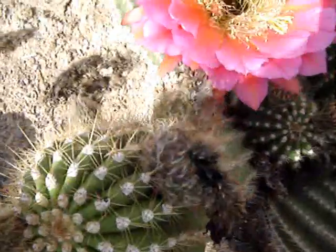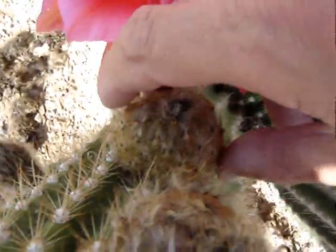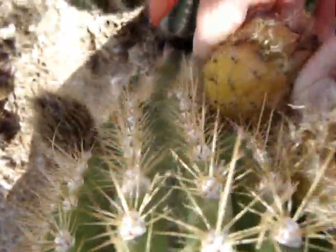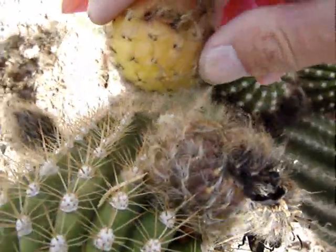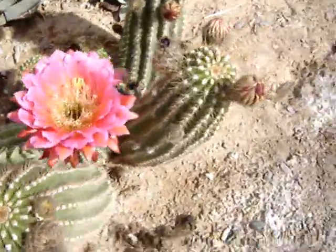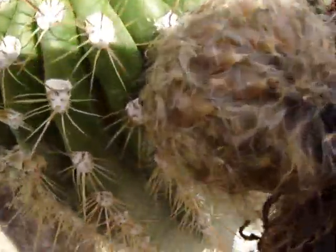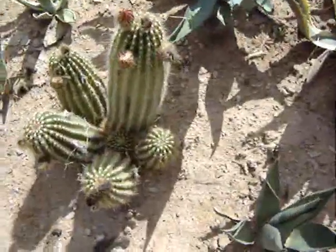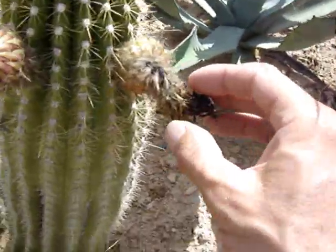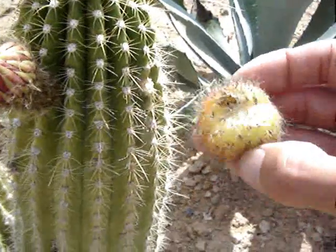This one the birds already started picking it. You can see right there where they just started chewing on it. Nice fruit. So the ones that are not ripe are darker in color and I'm gonna leave them be for now. There's another one - this one's bright but it's kind of small. You can see by the color that it's ready to pick; it came right off.